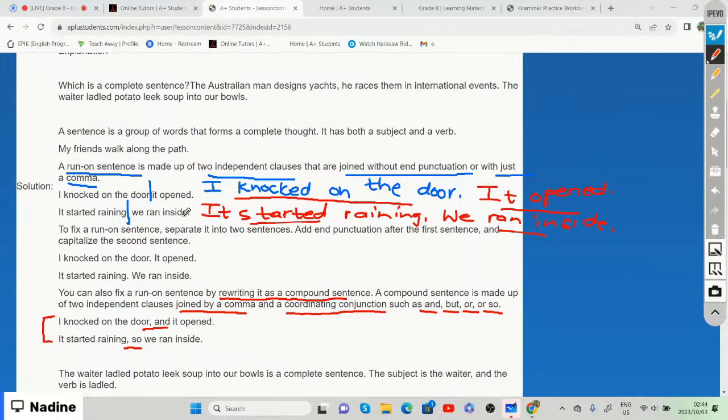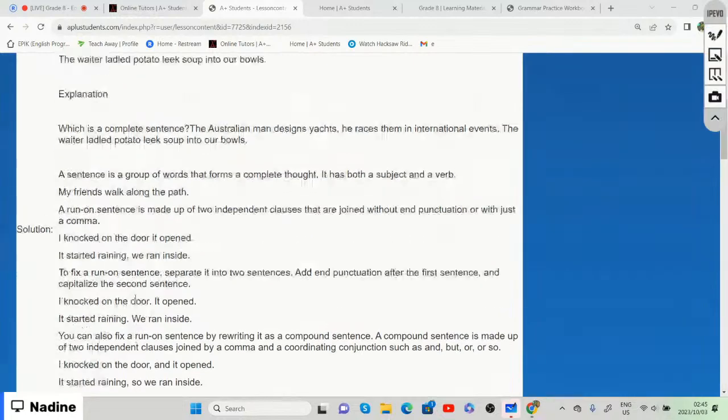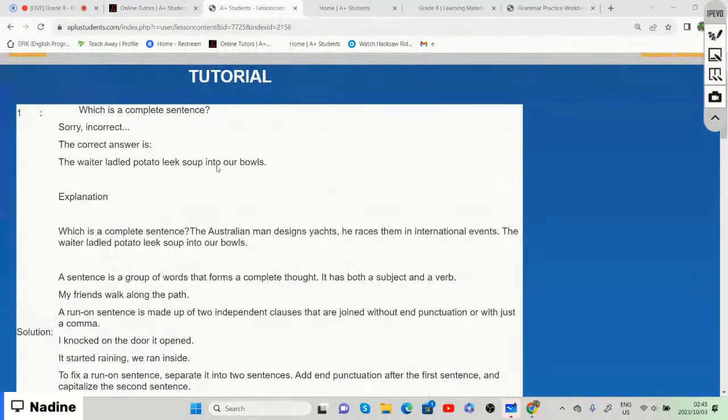All right, so that is a run-on sentence. So we said a sentence is a group of words that forms a complete thought, and it has both subject and verb, right? We need to say which is a complete sentence. The waiter ladled potato leek soup into our bowls.